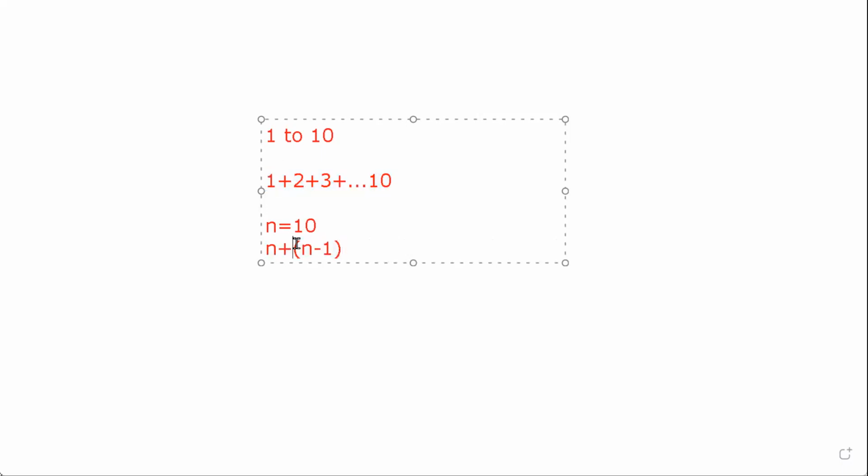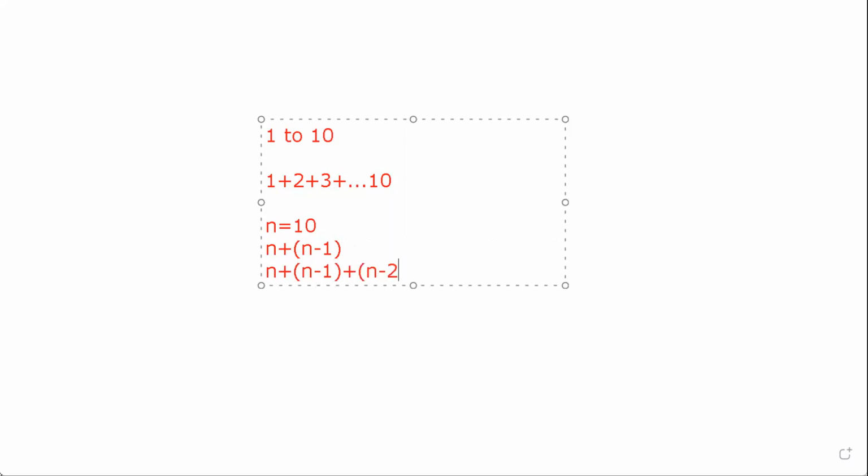So again, you have to repeat this step. Again, n minus 1. Again, it will be n plus n minus 1. Again, plus n minus 2. Like this, I have to go on up to 1. Correct? Yes. So something is repeating. What is repeating? N minus 1 is repeating.